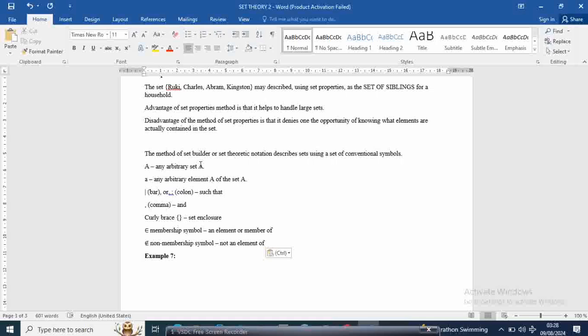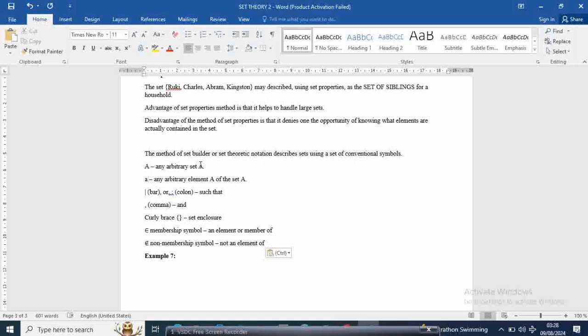Now remember what I told you earlier on. Every set is represented conventionally, that is by agreement all over the world, with uppercase letters, okay, while contents of the set, being elements, objects, or members, or even components, are represented with lowercase letters. Okay, so the first symbol or letter you use in set theoretic notation could be any arbitrary set.